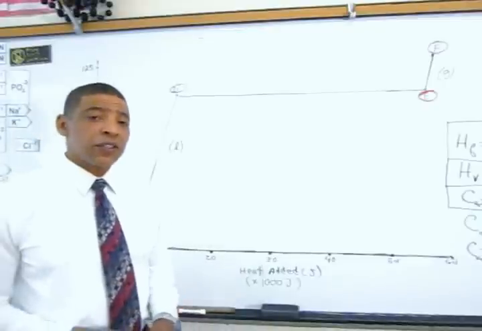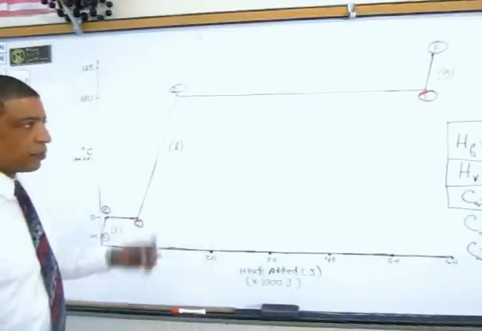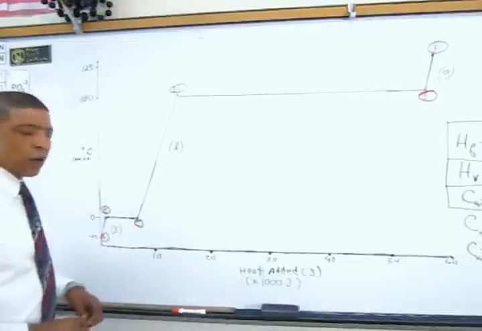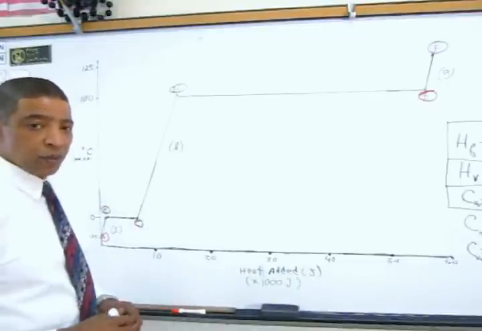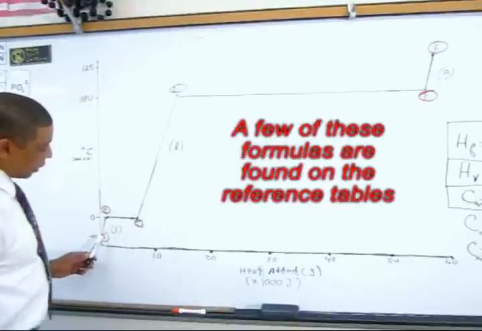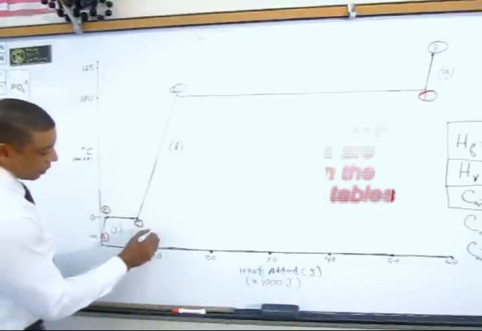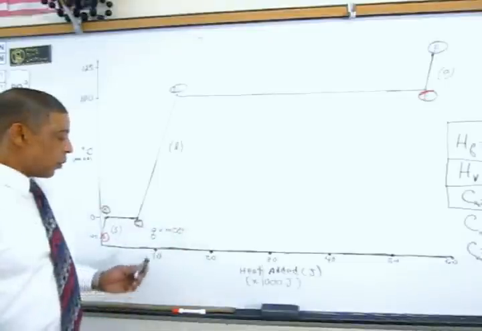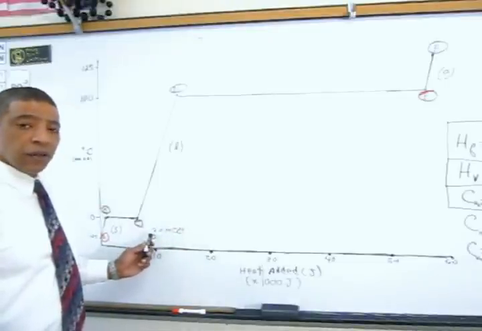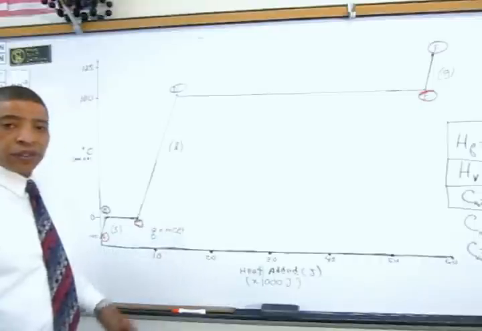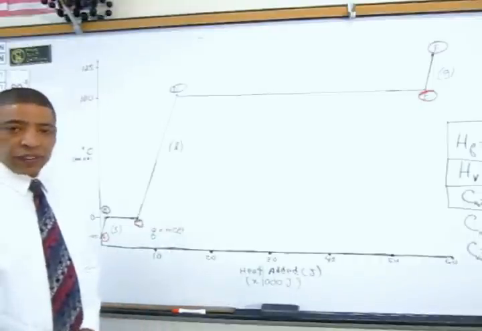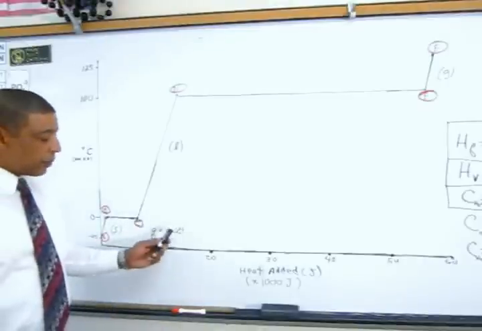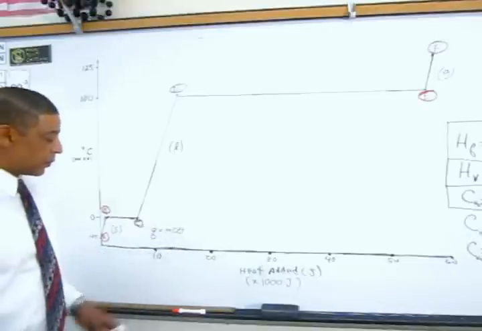Now let's calculate the energies involved during each line segment of the heating curve. But before we begin to explain the energies involved, we must first identify the formulas that must be used. During line segment AB, the formula will be Q is equal to MC delta T, where Q represents the heat or enthalpy, M represents the mass, C represents the specific heat capacity, in this case the solid phase or the specific heat capacity of ice, and delta T represents the change in temperature.